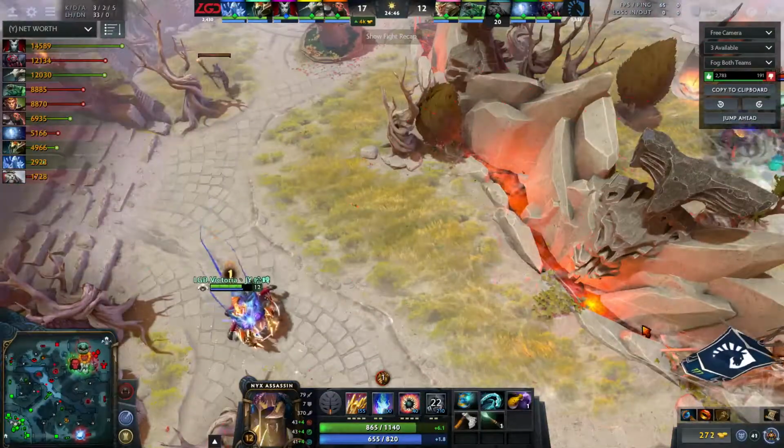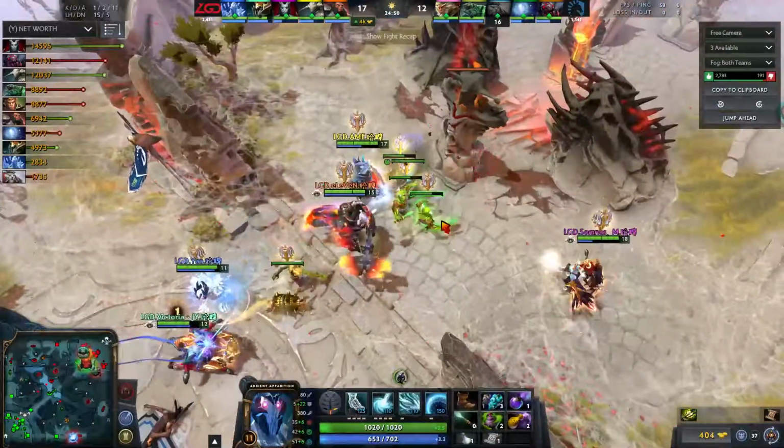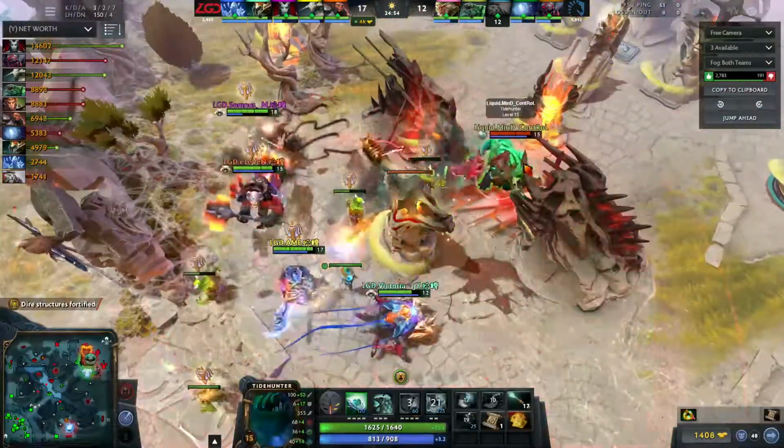Nyx Assassin has a blink now. That's 3 blinks, 4 blinks, if you count Queen of Pain, it's a natural blink. And they're going for mid racks.